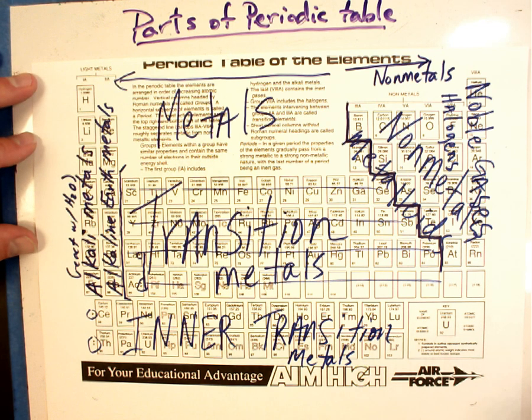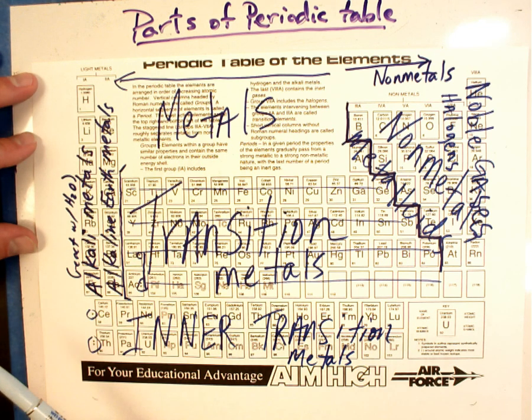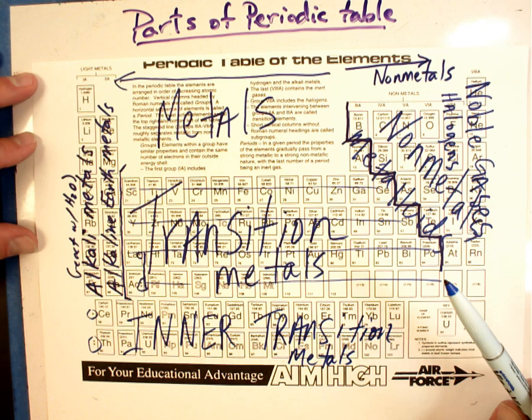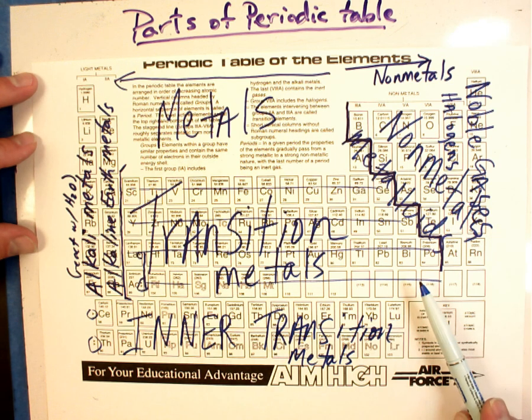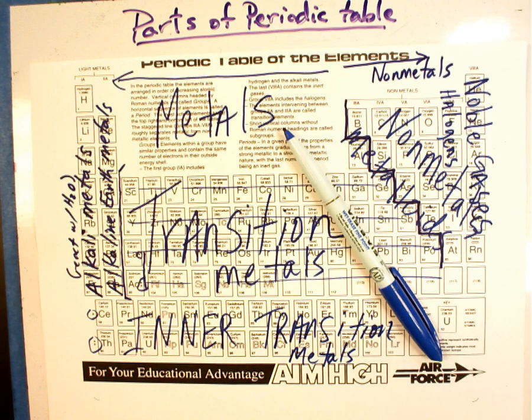Now, we'll talk later on a little bit more about trends, things like how can you look at the periodic table and know things about this element, sodium, just because of where it's located, or iodine, just because of where it's located. Your periodic table is going to be your biggest tool that you use in chemistry. So these are all the parts of the periodic table. Again, great reference, but I wouldn't use this chart any other time for the rest of the class. You'll need another periodic table that you get all the numbers from. But these are the parts of the periodic table.